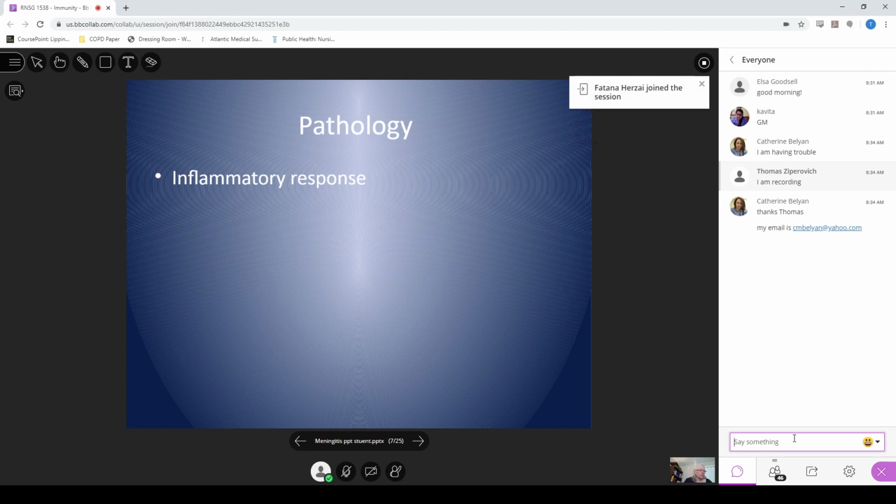Let me back up. Also, some other risk factors for bacterial meningitis is tobacco use. For viral, it can be a viral upper respiratory infection, because both of these increase droplet formation. There's also increased risk of meningitis for people that have otitis media or mastoiditis, because that's in the head and it's a direct communication to the brain area. And as we always find, those patients that have a decreased immune system would be at higher risk. It is that inflammatory process, and the outcome really depends on the infecting organism, the severity of the infection, and the time from onset until treatment. The quicker we can intervene, the better the outcomes, okay?